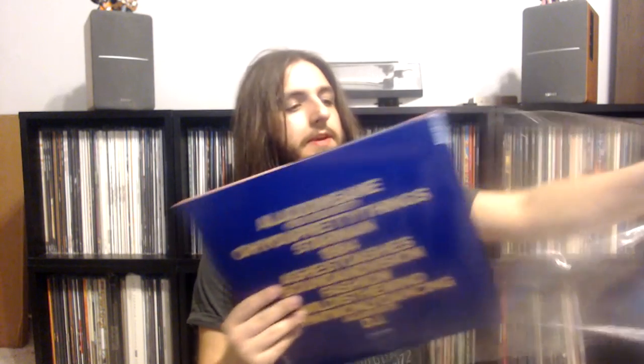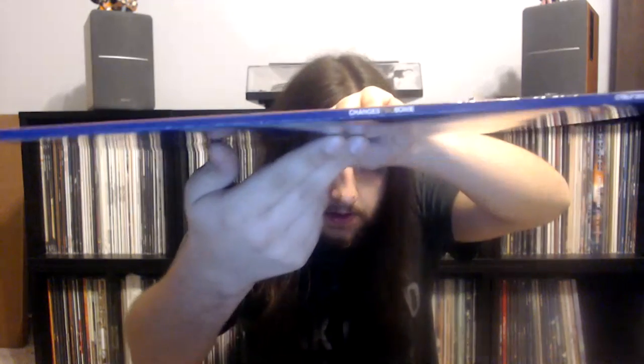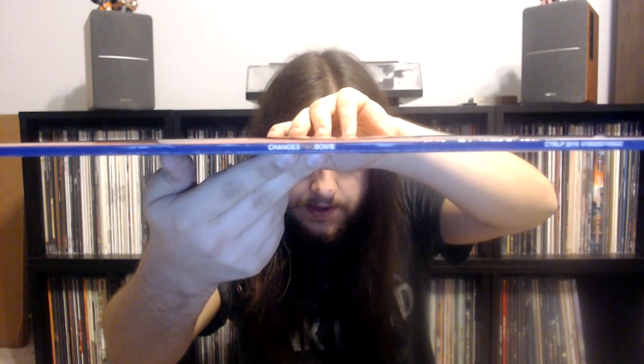So let's open it up and see what we have. See if I can find a good place to open this thing up. There we go. Okay. Take it off like that. All right. So, of course, very shiny cardstock. Looks nice. Everything looks cool. I'll show you the spine as well, just for the sake of show and everything. It says Changestwobowie.